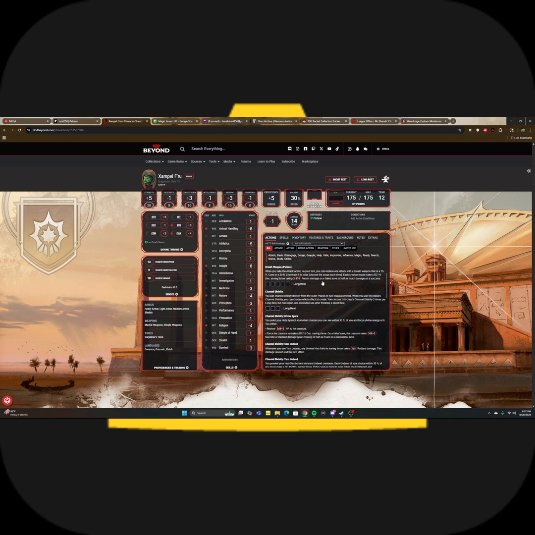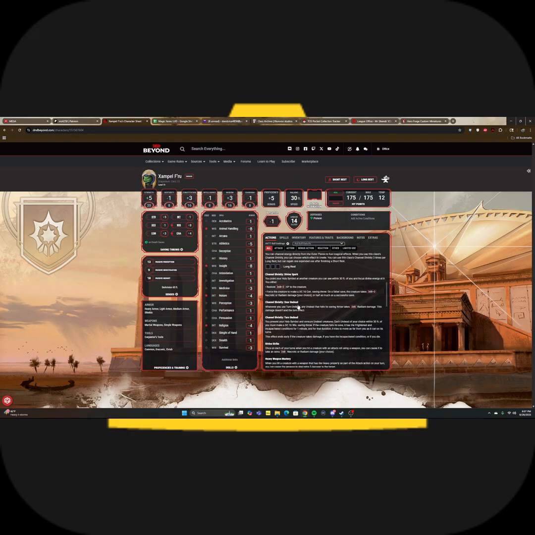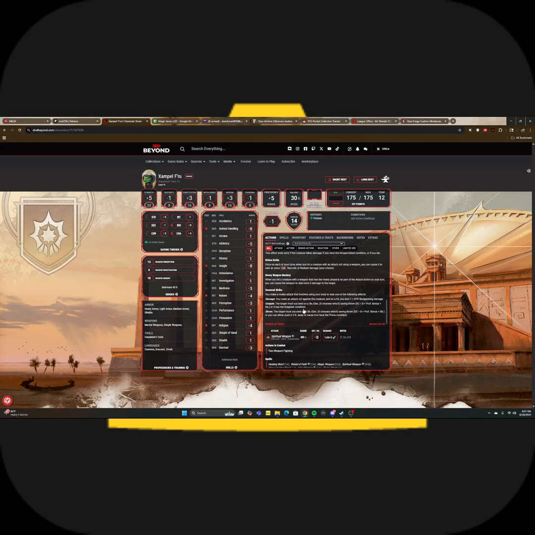As we go down the actions, we have different features that we get, which could also be seen in the features and traits table, so you could track your daily things. For a Dragonborn, I get Breath Weapon, which I get a certain number of times per long rest. As I use it, I would mark it down. If we were taking a long rest, I would click this and it'd clear out. Same thing for here. A lot of it is information about the different features you have, and I'll go into individual videos explaining what a lot of this stuff is, and share some tidbits on strategies and things you could use.